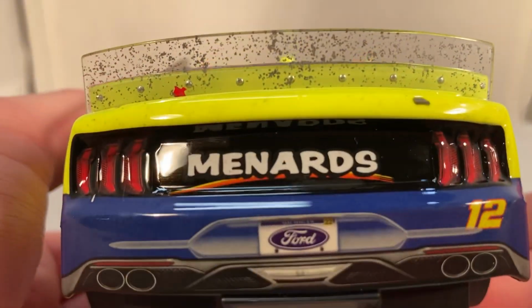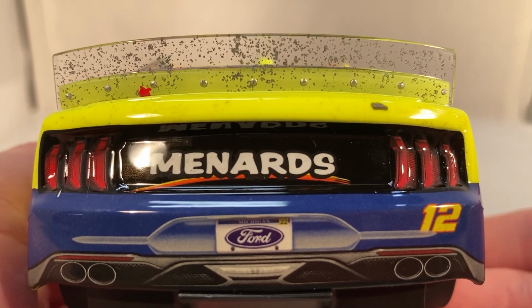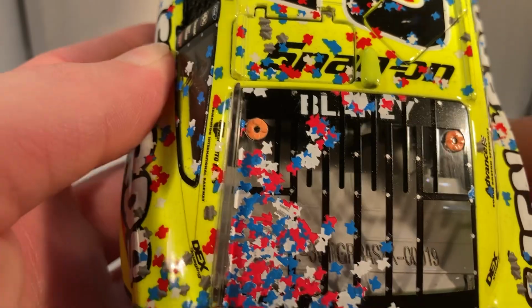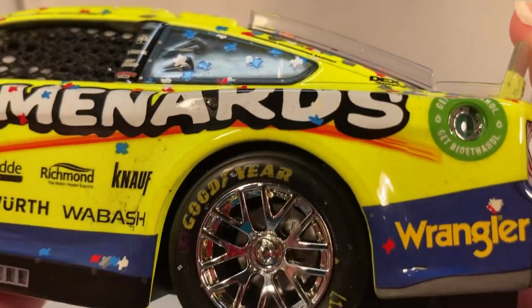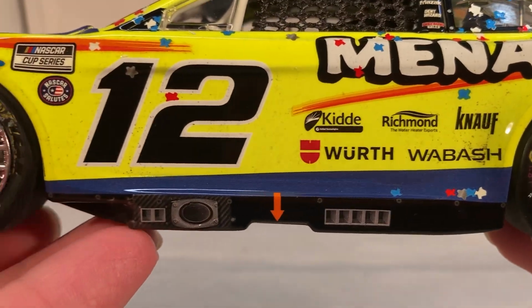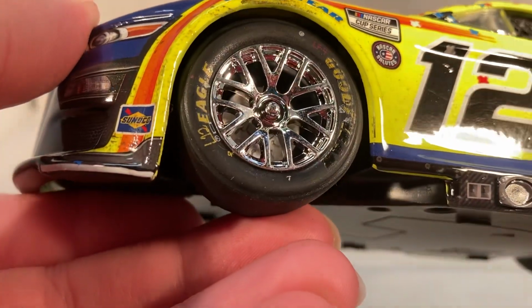You see the spoiler is actually really dirty. That looks really cool to have all the dirt printed on the clear spoiler part. I love that. It does have the coin bank slots, is pretty much all everyone ever calls those vents. And again, down the side, just more dirt and grime and stuff. Like I said, a very clean car. Does have the lettering rubbed off of Goodyear a little bit. Not sure what that was from.